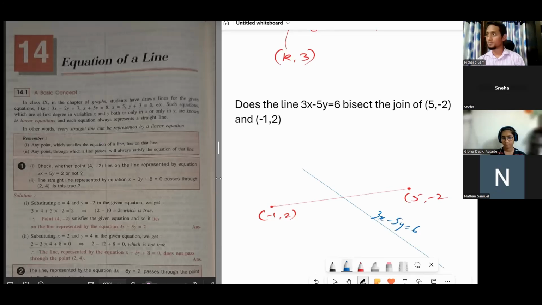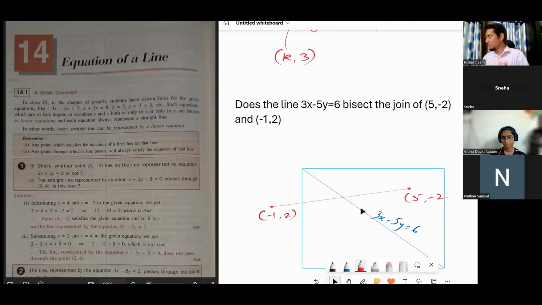Okay, what? First you find what? The midpoint of the blue line or the red line? See, the red line has 2 endings, which means it is a line segment. It has a midpoint. The blue line doesn't have a midpoint. Why? It's a line. It's not a line segment. It goes both ways. It never ends.